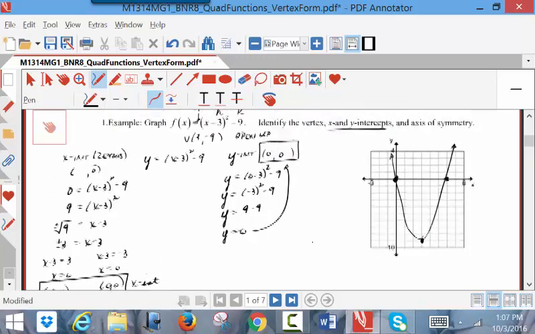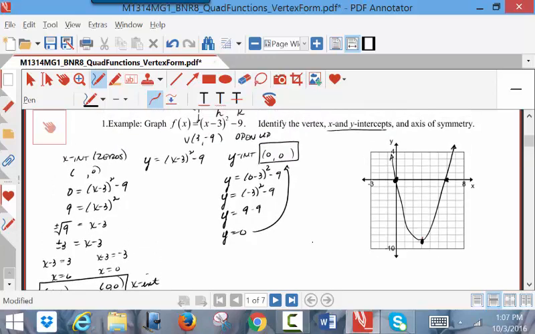Okay. And so the last question it says is, what is the axis of symmetry? So this is where you draw the vertical line through the vertex of your parabola, and then you name that vertical line. So when you name the vertical line, a vertical line always has an x equals as its equation. So what is the equation of that dashed vertical line? X equals 3. Okay, it's x equaling 3.